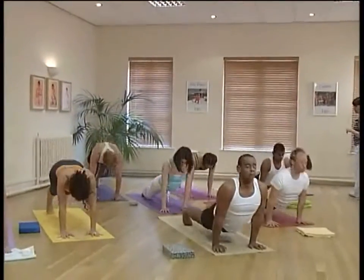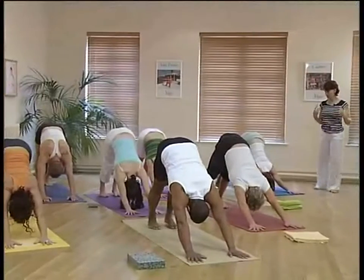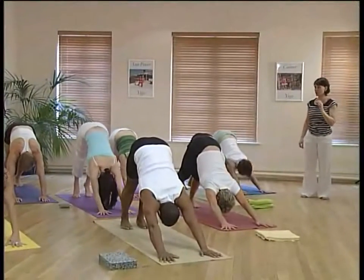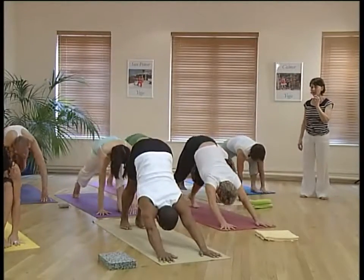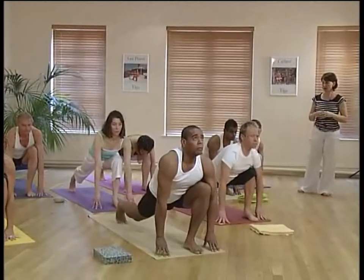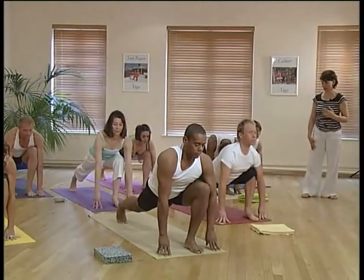Exhale, down dog. Just watch out for shoulders, Rangan. They're still pulling forward. You just keep dropping them back. Okay, good. We're going to step forward with the left leg, keeping the right knee off of the floor and the right heel. So you're coming into a lunge. So you need to keep the front of that thigh on that right side really lifted.